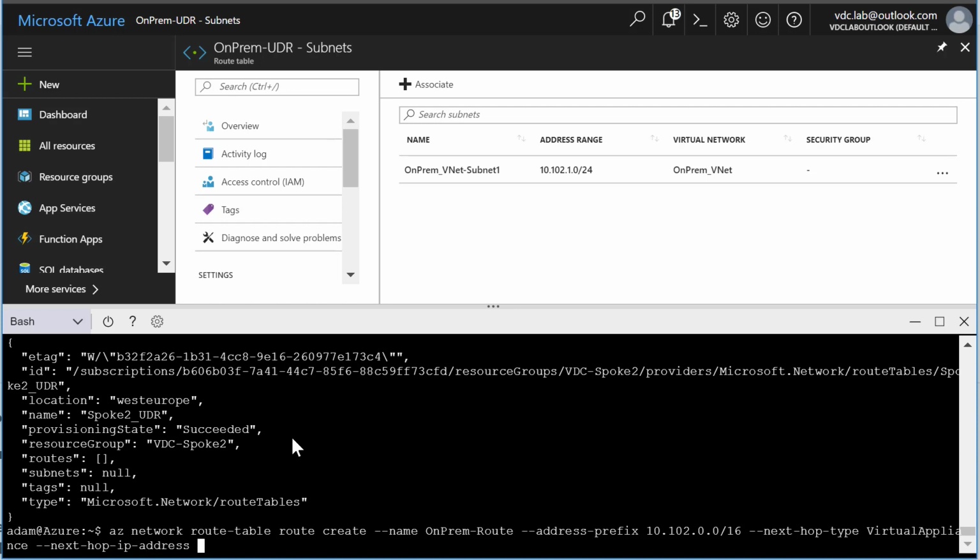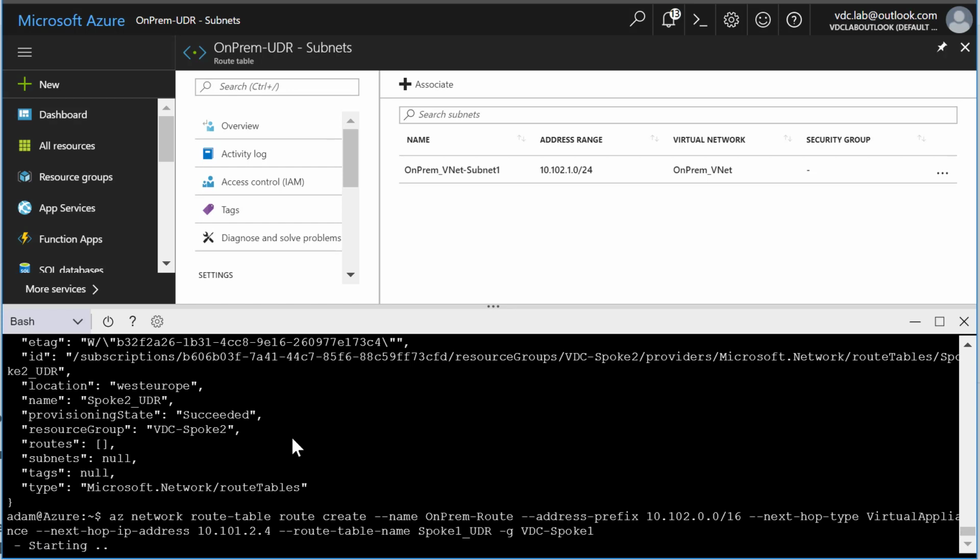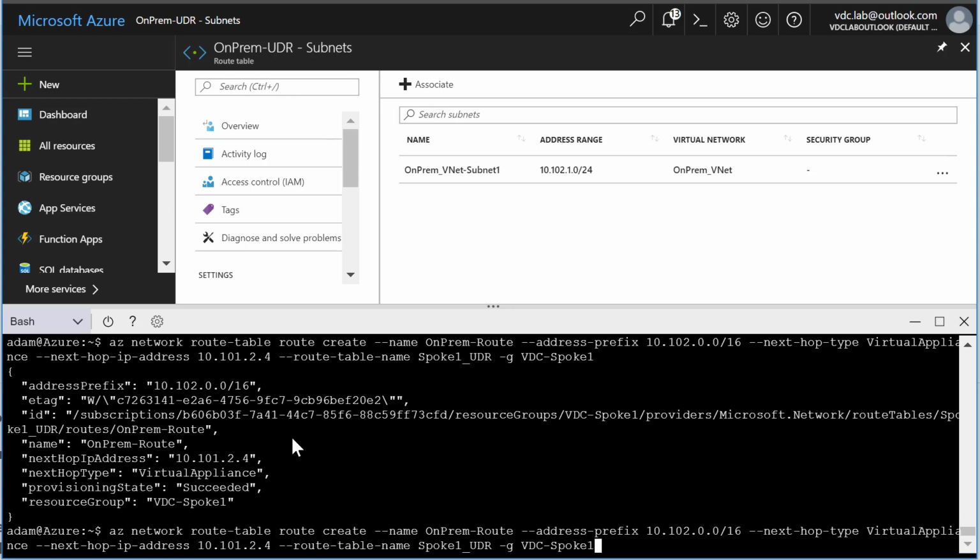Now, one thing to bear in mind here is that this next hop is the other side of the Cisco CSR compared to what we did before, because we're coming from the opposite direction. Okay, so when we talk about hop counts here, are we using static routes? Could we use things like OSPF and RIP, and are those available in the cloud? Well, they are in some circumstances. So what we're doing here is essentially static routing. Right. Now, you can use things like BGP when we're talking about VPN gateways. And BGP is the Border Gateway Protocol? That's right, yeah.